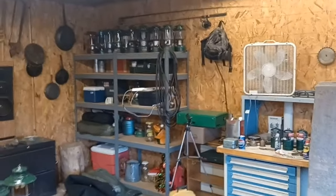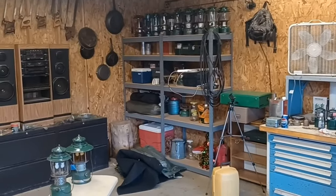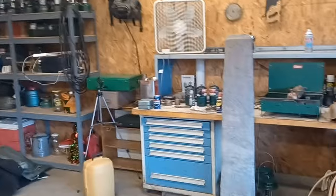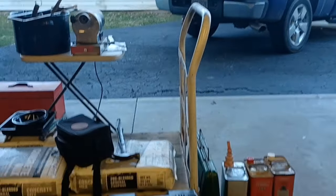A guy at the Play Market today had a brown and white Coleman cooler. He snatched it up before I could even get to it. I tried to buy it off him — he wanted $50 for the cooler. I told him no. He only gave very little for it. I don't care if he's making a profit, he should, but man, he would have made a huge profit for what he wanted to sell it to me for. I told him no.